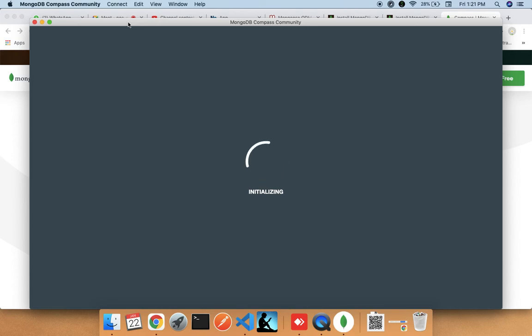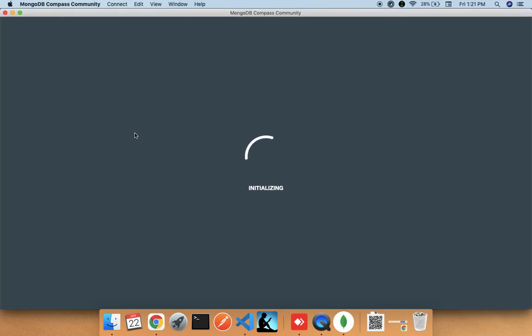So this is the GUI for the database. If I want to see what records are there and I want to tweak something or see something, basically write some queries in the GUI, I can use this editor.